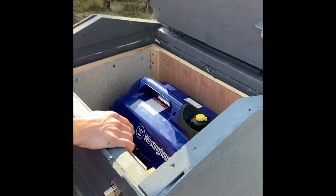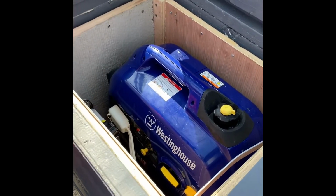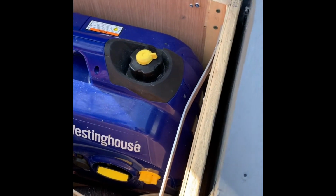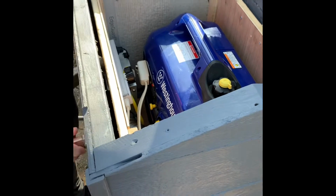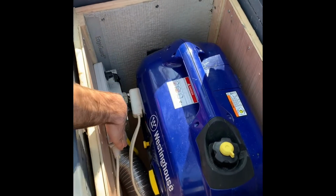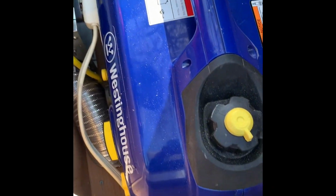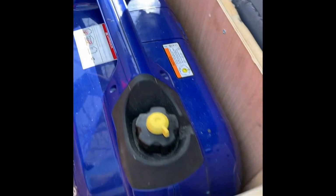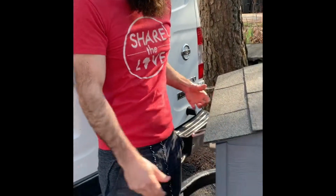This is housing our generator, which is a Westinghouse 2200 watt generator. Basically, I have an insert in here so that there's an air chamber all around this middle insert. So insulation, noise insulation, and I've got a power strip in here so that I can have the stuff turned off when I start the generator and then turn it on. So that is my generator box. Mainly it's for soundproofing and weatherproofing for the generator. We call it the doghouse.